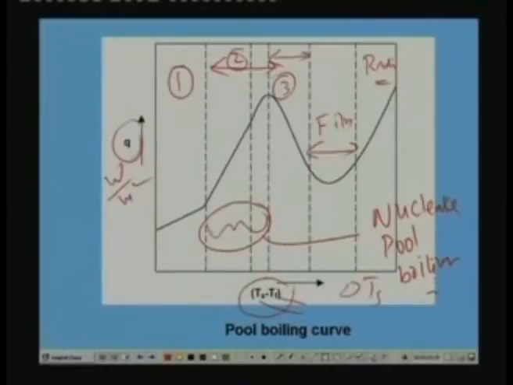In this region, you can see that the heat flux increases quite steeply with the degree of superheat, delta Ts. That means you get very high heat transfer coefficients in the nucleate pool boiling region. You also have what is known as the critical heat flux, at which the heat flux becomes maximum at a particular superheat. If you increase the temperature difference beyond this, then the heat flux has to fall. This point is also known as the burnout point, which you must have studied in the design of boilers. As I said, refrigerant evaporators are designed to operate in the nucleate pool boiling region, so correlations are available for this particular region.